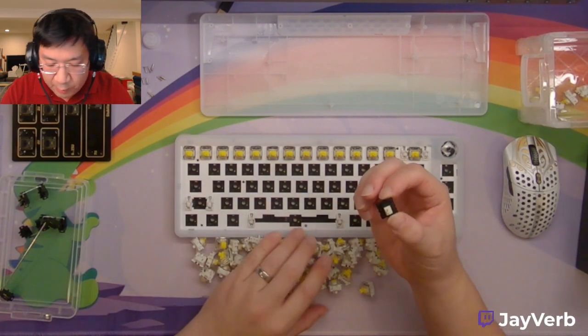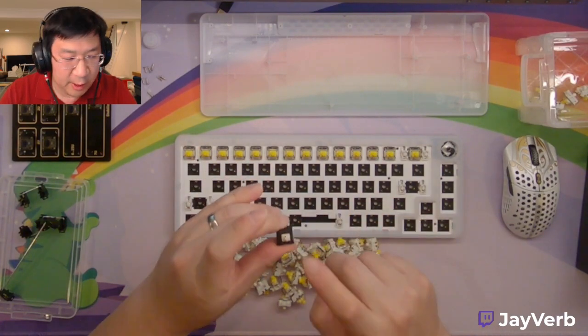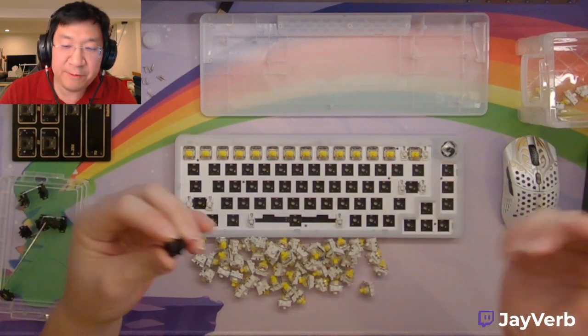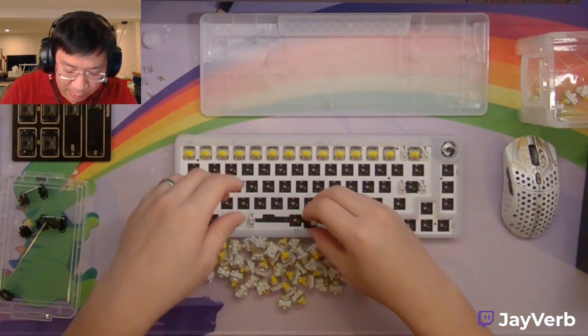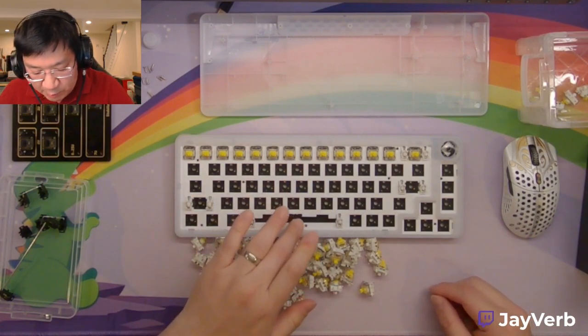As you can see, we have one different switch for the space bar. This is a black cherry pie. I've fallen in the habit of using a black cherry pie on all my space bars, and I don't want to do my father-in-law dirty like that, so I'll at least use a good switch down here for the space bar.